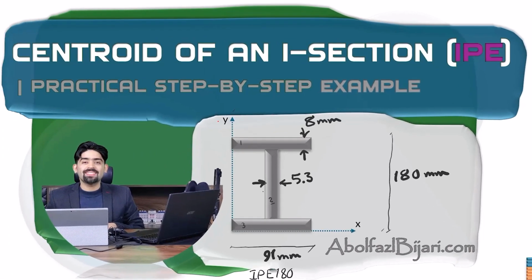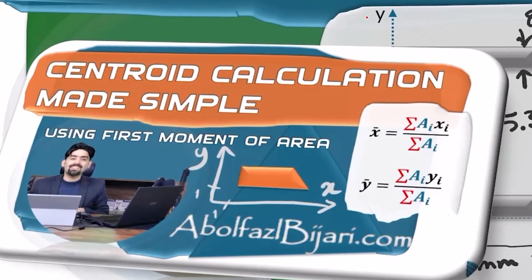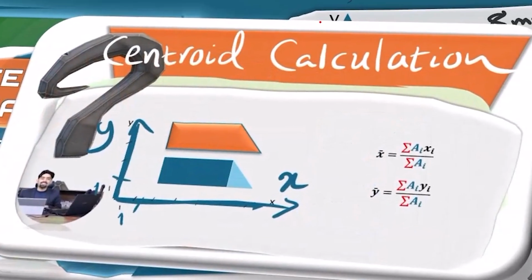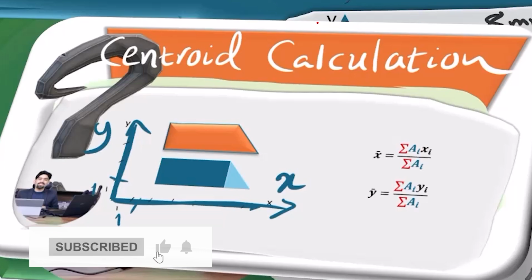Hello everyone. Before we begin today's lesson, let's quickly connect this to what we learned in the previous video. In the last sessions, we worked with composite sections and converted them into rectangles and triangles. And you saw how easily the centroid could be calculated when the shapes are simple. Today, we are stepping into more advanced and more practical shapes, the IPE, one of the most commonly used beams in real steel structures.